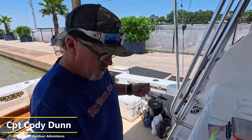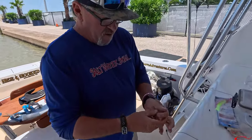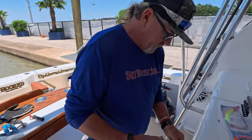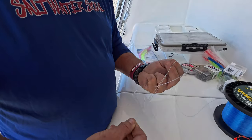So we got Cody out here, he's on the boat, got her hooked. Rigging everything up, getting ready. You might have to make a shirt out of that or something. So what kind of knot are you tying?